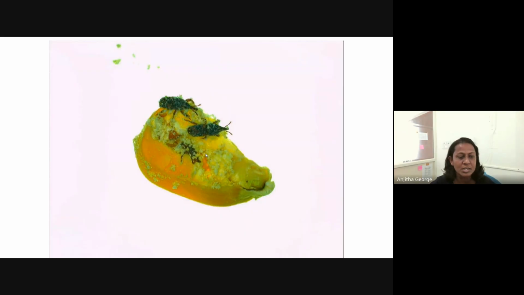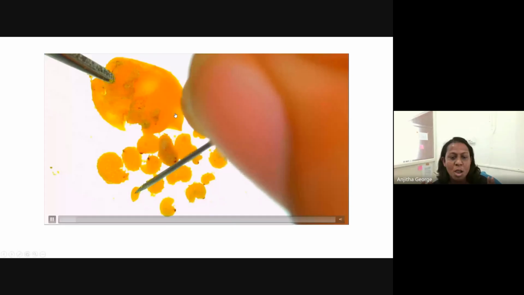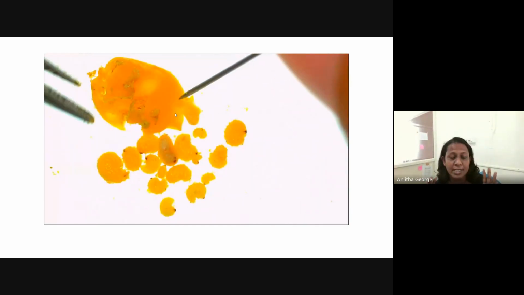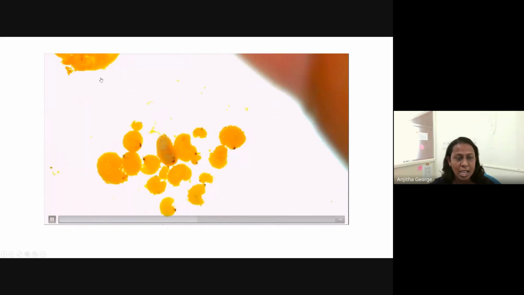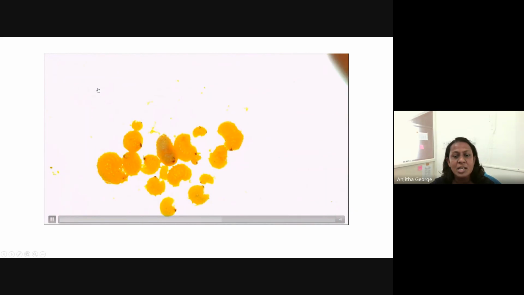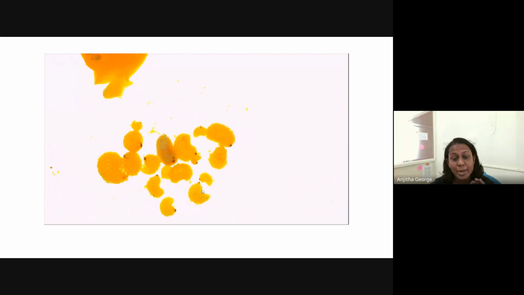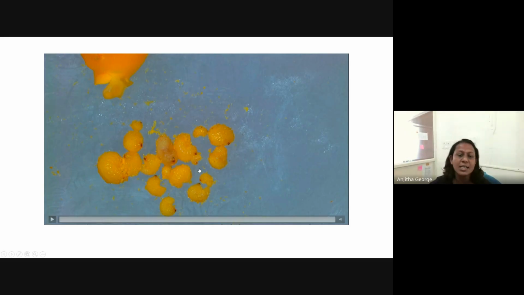And here, this is how much is the extent of damage caused by this pulse beetle larva. See, here you can see all the larvae. And I am removing them from the chickpea seed. And this is not from many seeds. This is from a single seed I have collected. And I have even recorded up to 28 larvae within a single seed. So you can imagine the kind of damage these cause.